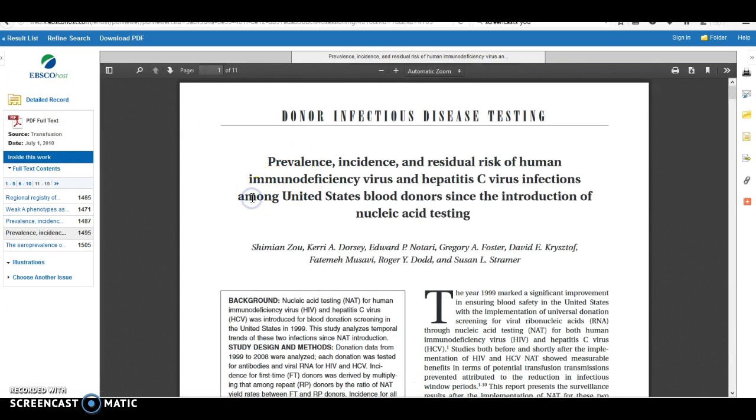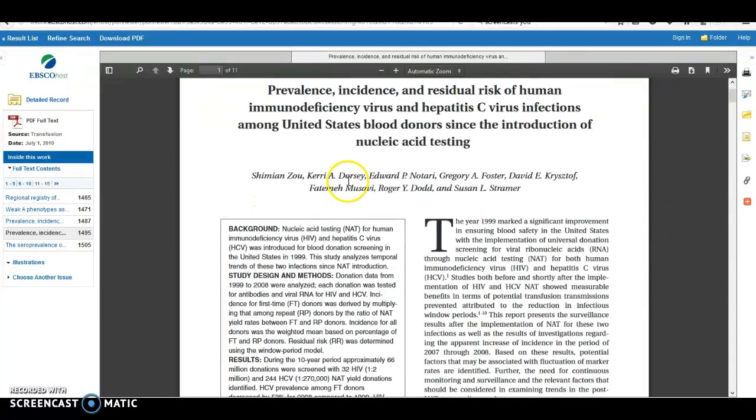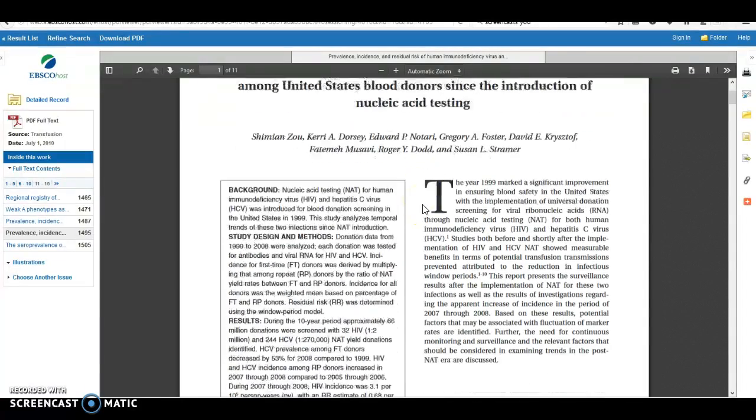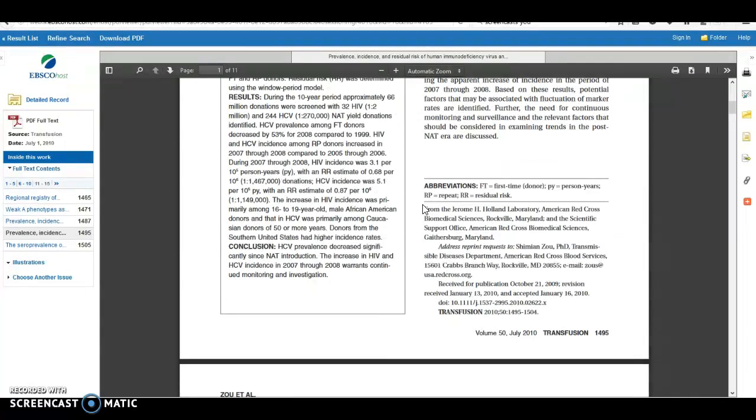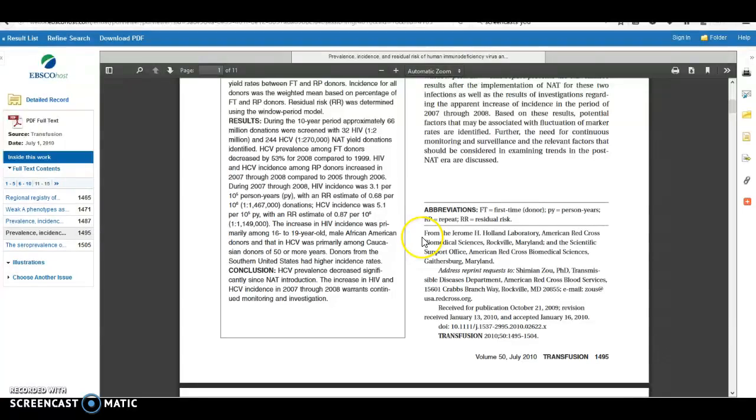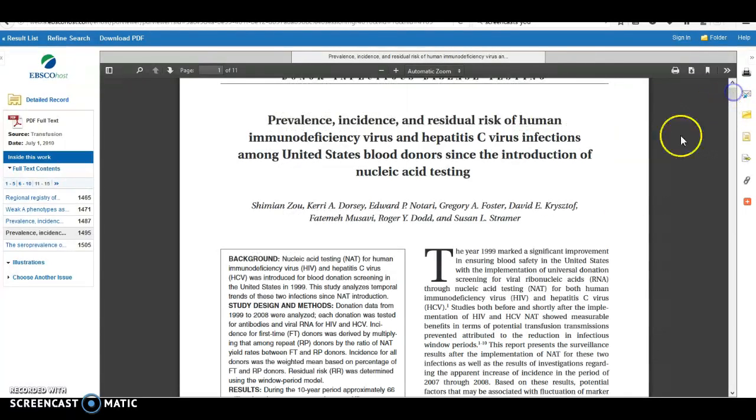Here we have the full text of the article. Here we again have the names of the authors, and hopefully somewhere in here it has their affiliation. I believe it's usually on the bottom or the last page. Okay, we will look at that. Right here, it's actually on the first page, it tells you where these people are from, who they're affiliated with. So we want to make sure that they're not working for a company that makes a vaccine, for example, against what we're talking about. We want to look for non-biased information.